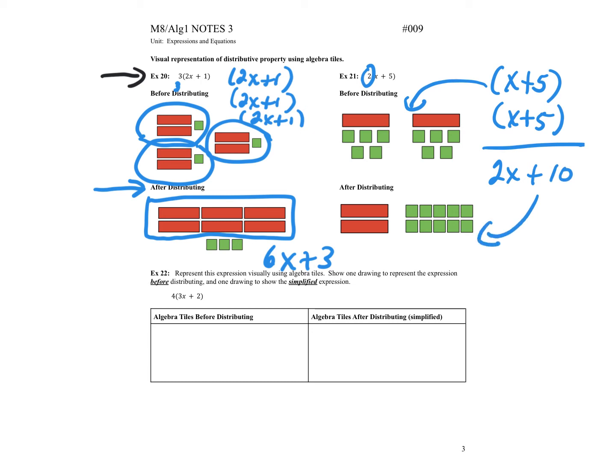So now we're going to draw a couple of examples. So 4 times 3x plus 2. All right, so we're going to have 4 groups. You know what I'm actually going to do? And you can do this too. I'm actually going to do just red lines, just to make life a little easier and fit into this little space.